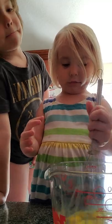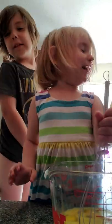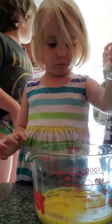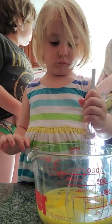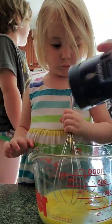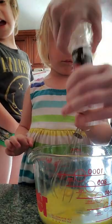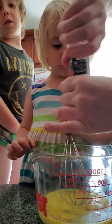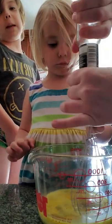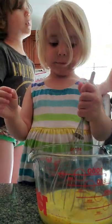Those are eggs. Then we get all of the ingredients in. Like in Toy Story? Yeah. But what number was that Toy Story? I believe that was number 3.